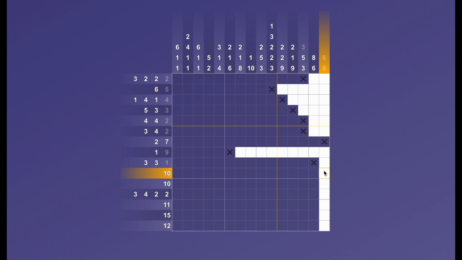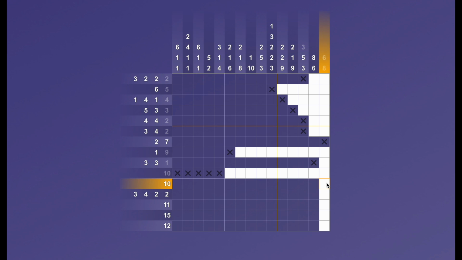So 1, 2, 3, 4, 5, 6, 7, 8, 9, 10, and this row is complete.